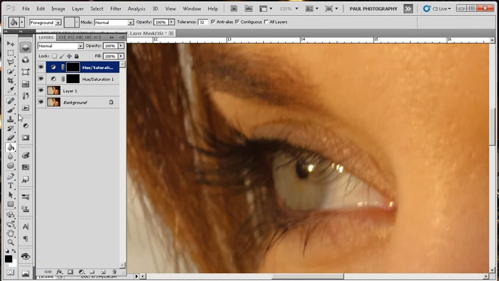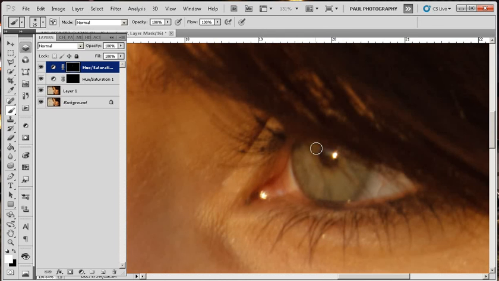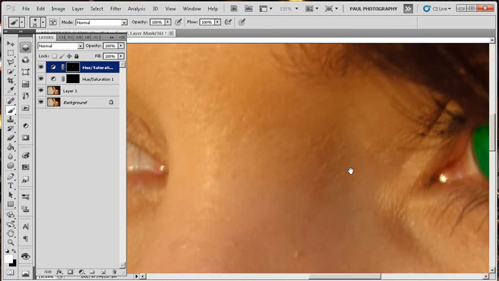We grab our brush once again, shortcut B, and make sure the white foreground color is selected, and now you can just paint over the area that you wish to affect. Using very extreme colors here just to show you how dynamic this tool is that we're using. One would say these eyes are a little bit too green, and at the moment they are, because we have to do one more item.